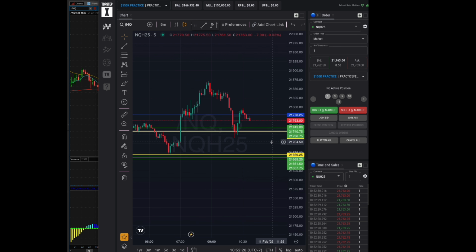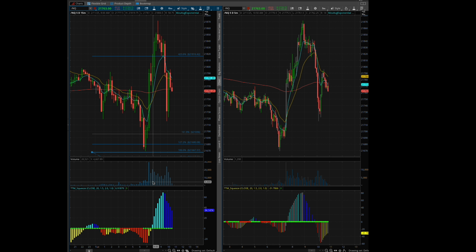But really, there's not a whole lot going on today now, which is why I like to trade in the mornings, because you get a lot of volume. Let's look at the volume here. Look at all this volume that came in the morning, and it's kind of slowly dwindled down. So trade in the morning, get in, get out, take your profits. So that's how I trade, and if you have any questions, let me know.